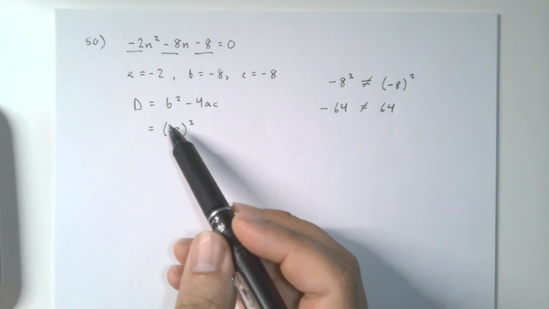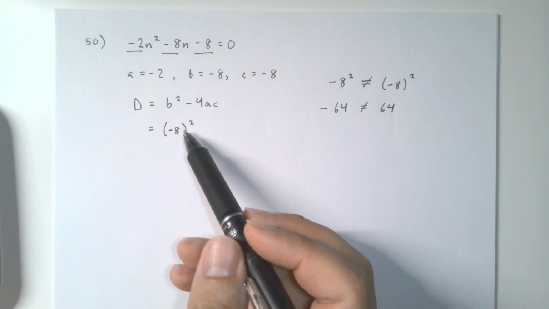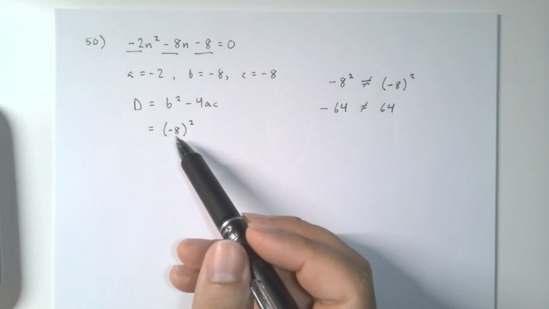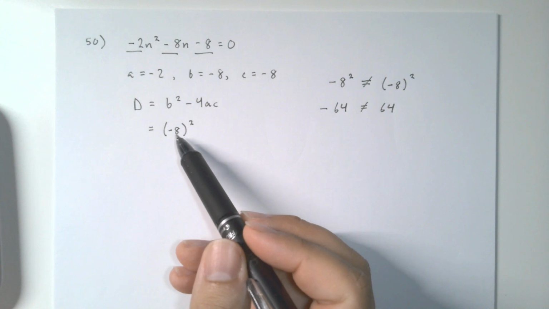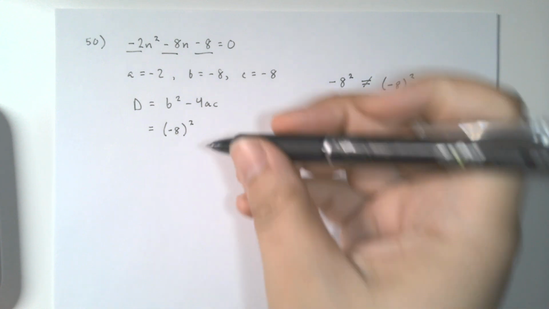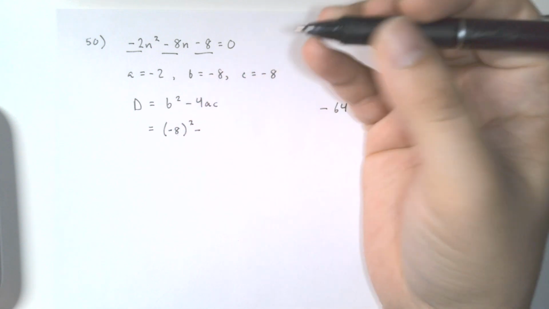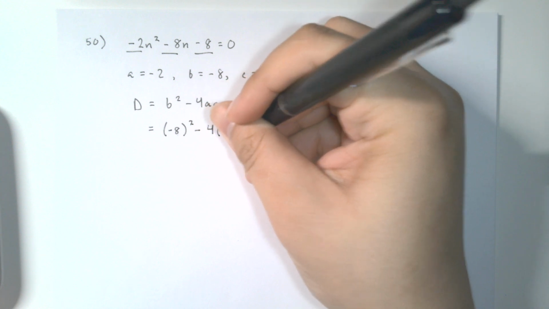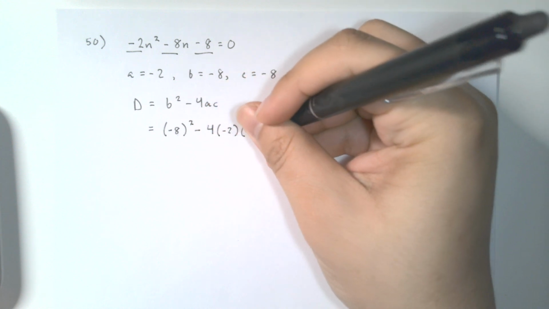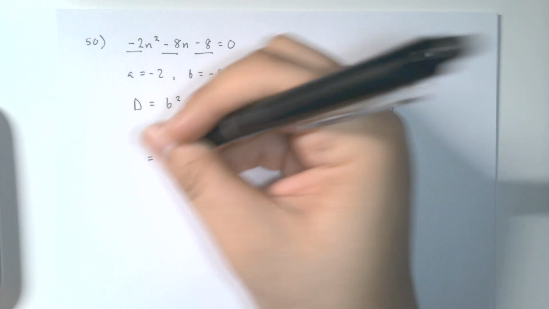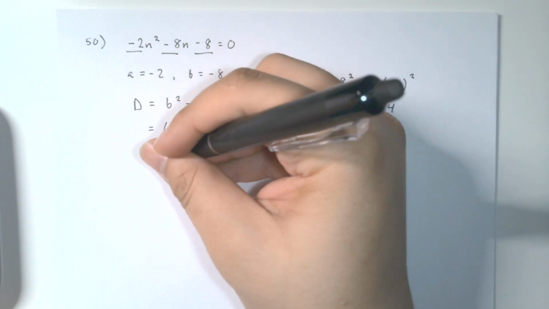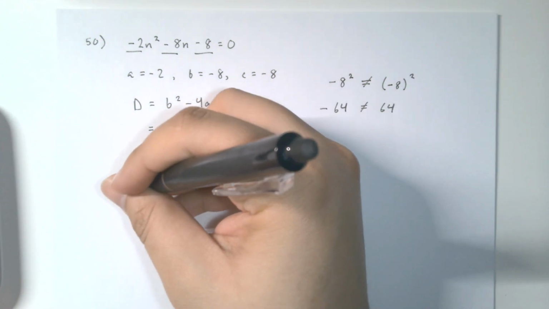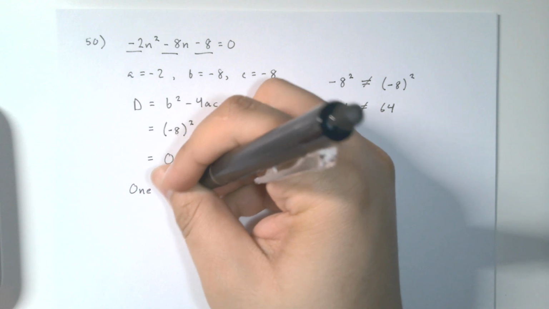Even if you mostly typed it in right, and all you did was neglect the parentheses, you may interpret your discriminant correctly with your incorrect value, but these parentheses will absolutely change your answer. So we've got to be careful with that. But we have our negative 8 squared minus 4 times a, which is negative 2, times c, which is negative 8. And calculating this out, this is also equal to 0. So, another one real solution.